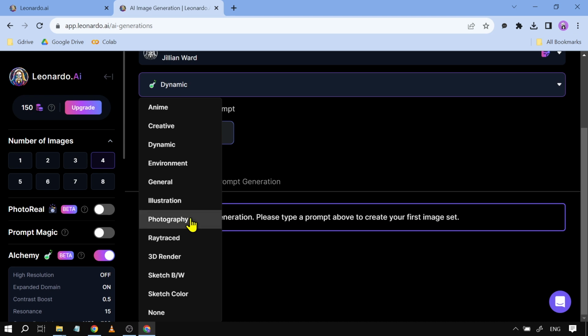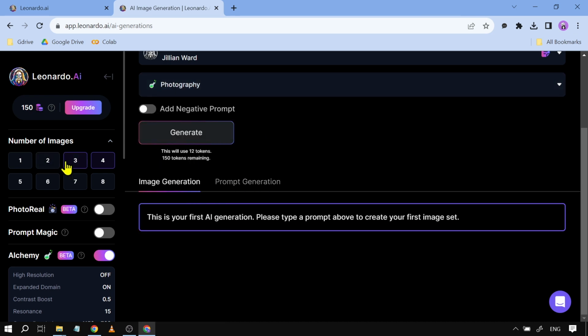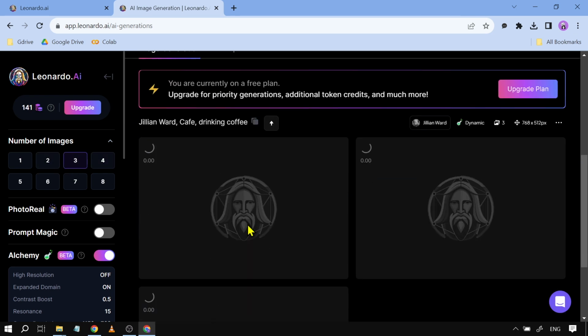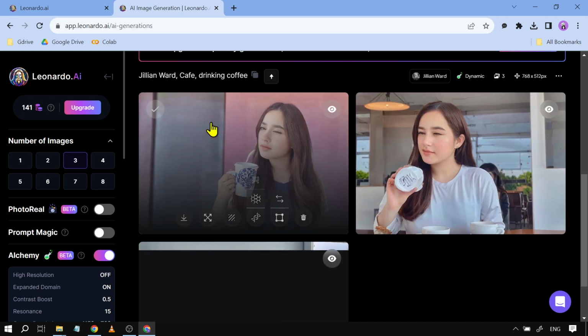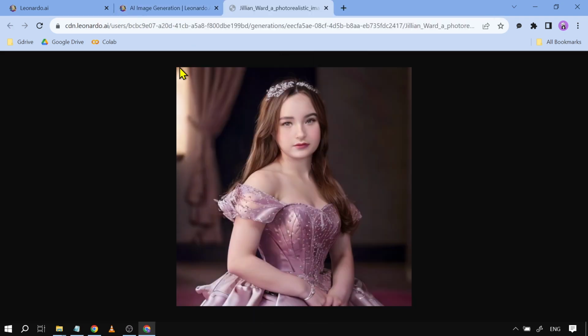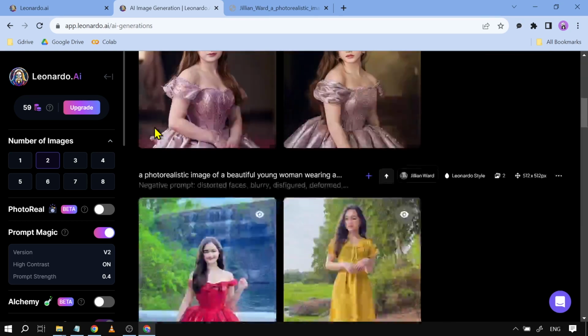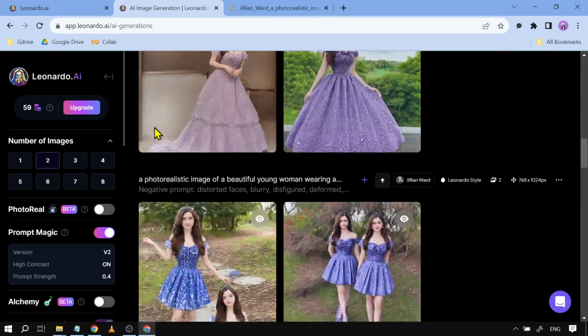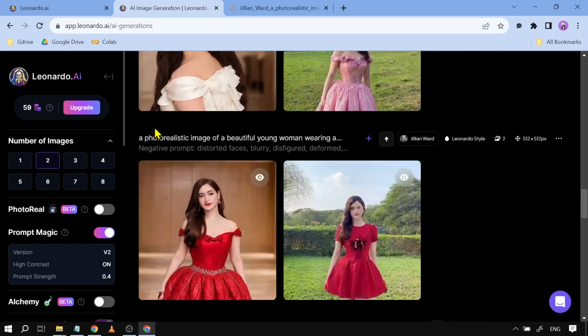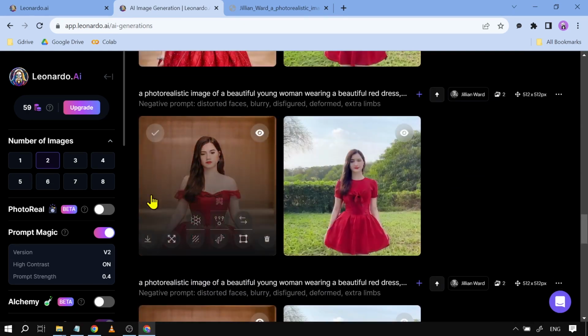So basically, you're just going to follow the same process as you would usually do when you are generating with the pre-existing models here in Leonardo AI. And yeah, congratulations. Here are some of the sample images that I have generated using this particular model that we have trained earlier. So take a look here, for example. These are some of them. And basically, it's a result of that very short time that we have.